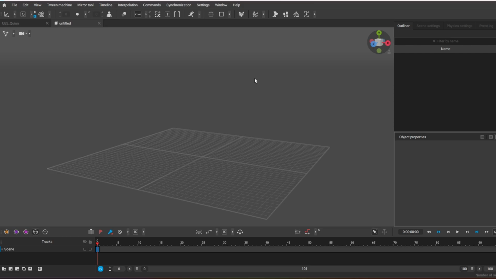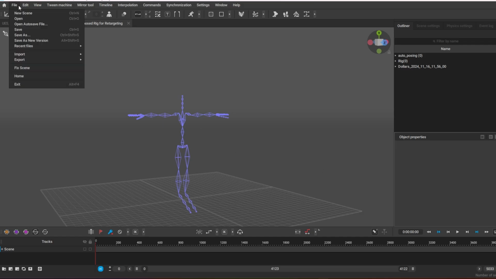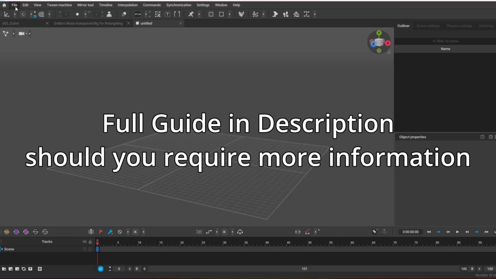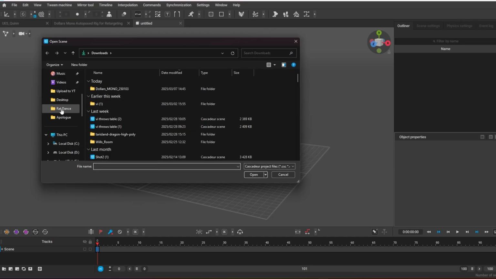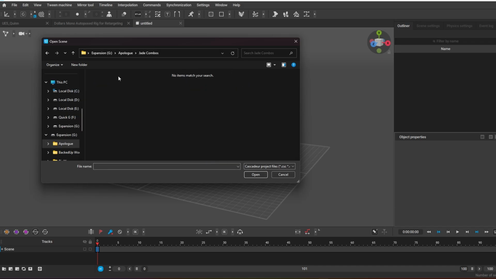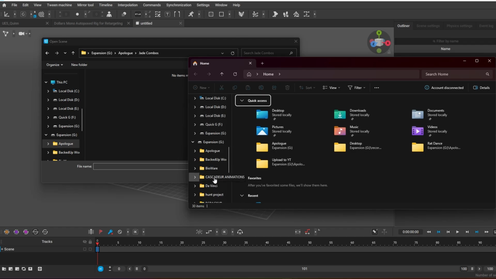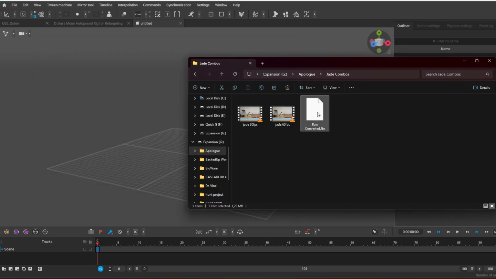When importing to Cascadeur, you need to create three scenes. One scene is going to be the model you want to use. The other scene is going to be the retargeting project that I did make available, and I'll put it down in the description below. This is to make your retargeting much simpler. And in three, I've got my imported raw animation. So there's my model, there's my retargeting rig, and then here I'm importing the FBX. Just a drag and drop will do as well.